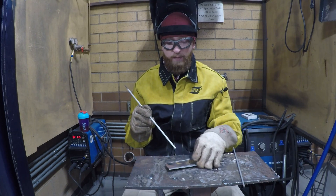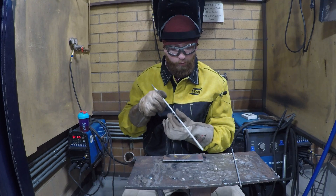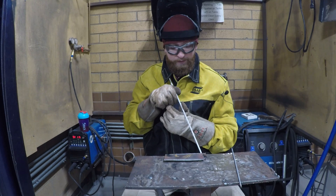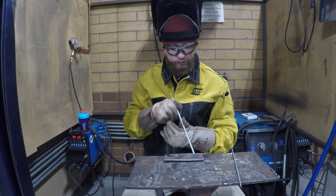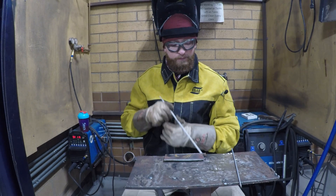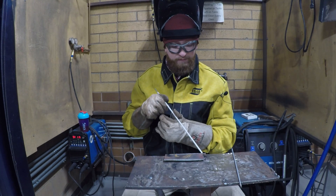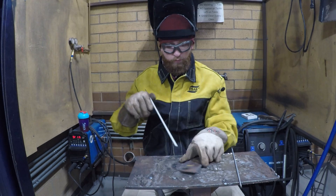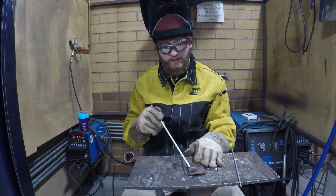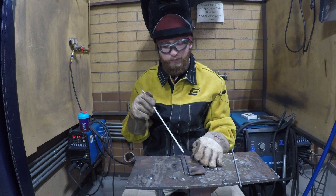Our same method of pushing in still works. If I am leaned back here and I push straight down, I still travel along the joint. What we're trying to get is a nice even weld from the top to the bottom. We don't want a belly to form. We don't want to chomp this edge too much. We want it to be nice, smooth, and consistent.